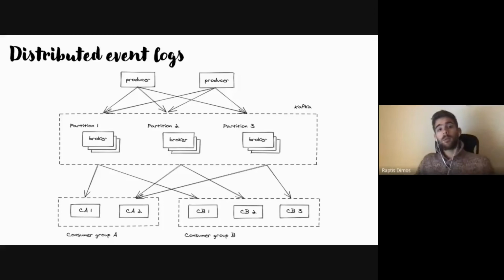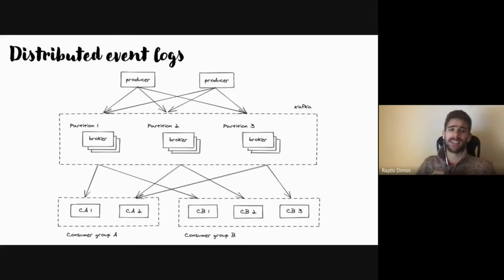So the next example we look at is distributed event logs. We looked at how applications can store data and also process data, but there are cases where applications want to transfer data between each other. And typically this is done either through a message queue or an event log. And Kafka, of course, is the most popular of them. So Stathis made a whole presentation out of it, so he did my job, essentially. And so I won't go into a lot of detail here, but we'll look at the high-level architecture.